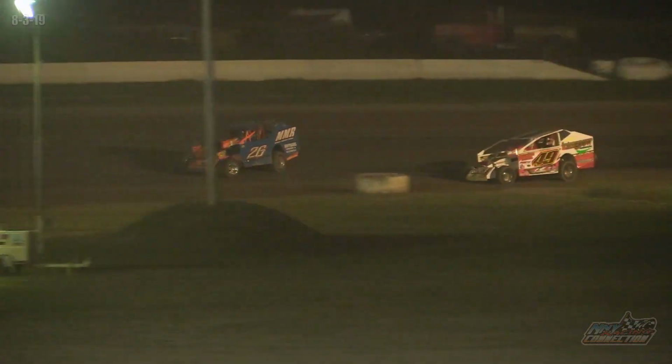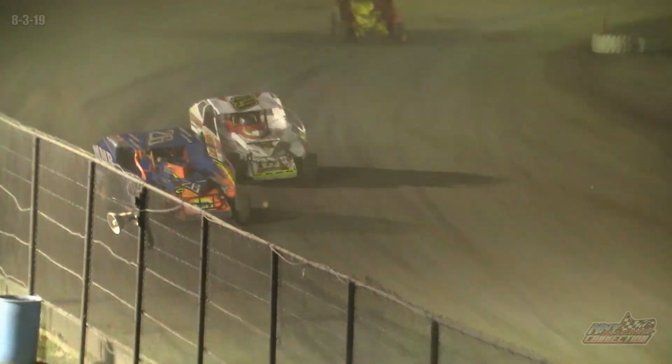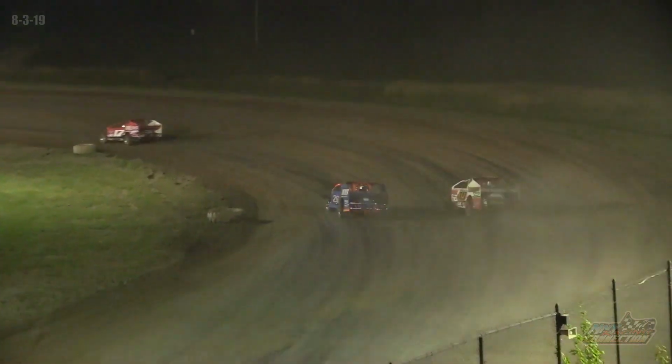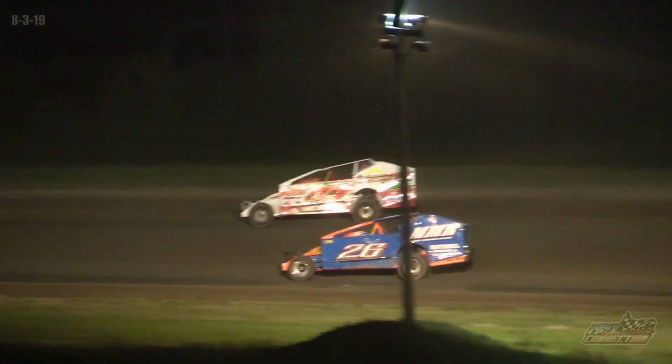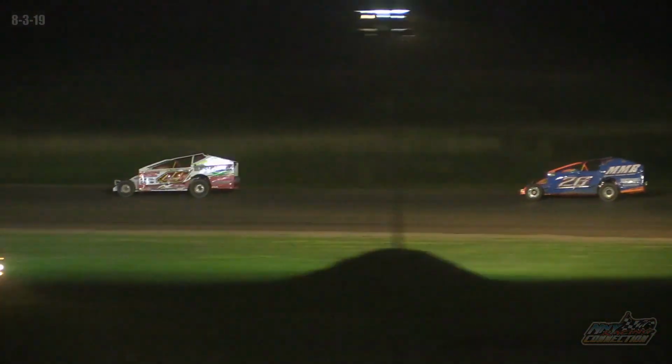Dunn all by himself. That's all you can say as he works down in turns 3 and 4. A 4.63 second lead over Jeff Sykes. Bobby Herrington continues to hold on to that 3rd spot, followed by Jordan McCreadie. David Rogers is trying to close that gap. And then there's Ryan Arbuthnot, followed by Scott Webb, Ryan Bartlett in the 39, then Tyler Meeks and Mike Mandigo.